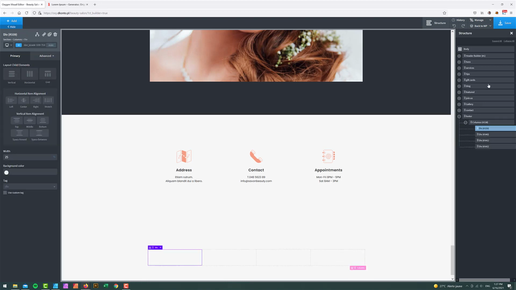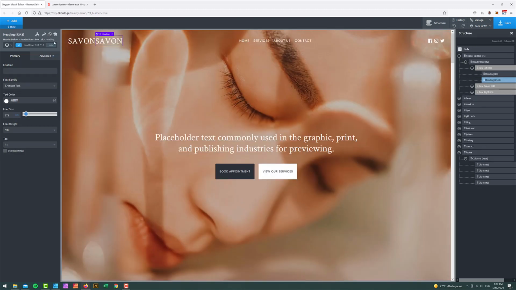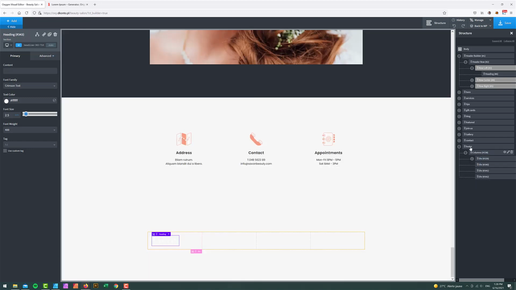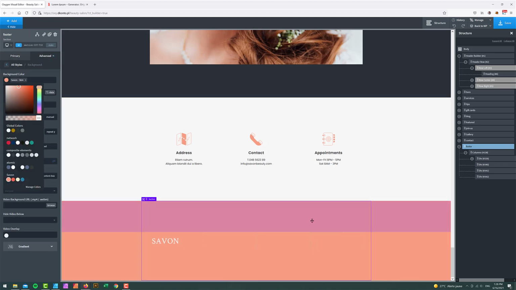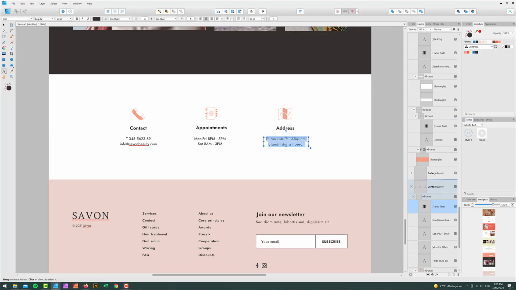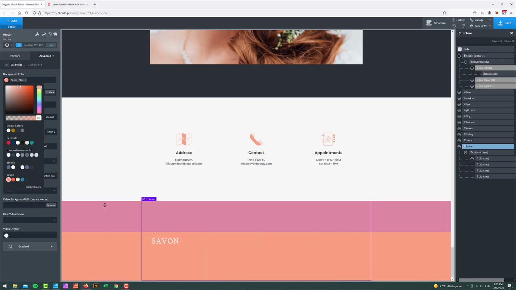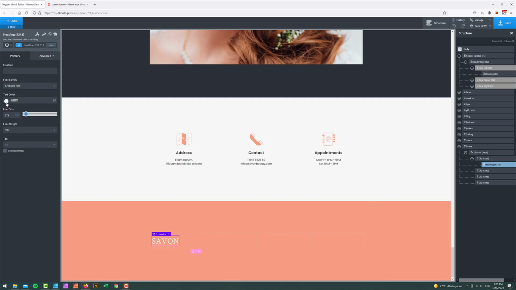And in the left column, I'm just going to add a logo. So I'm gonna grab this heading, and I'm simply gonna duplicate it, and I'm gonna move it all the way down here, if I can manage to do it somewhere here. And of course we need to change the color of our footer. So I'm just gonna grab this color like that. And I think that, yeah, we need to change the color, and maybe, you know what? No, let's do it like that. So let's do a darker color like that.